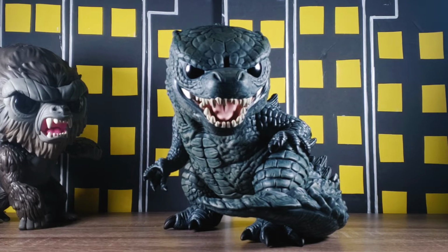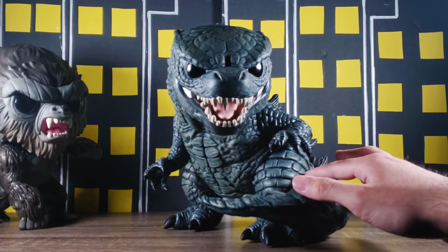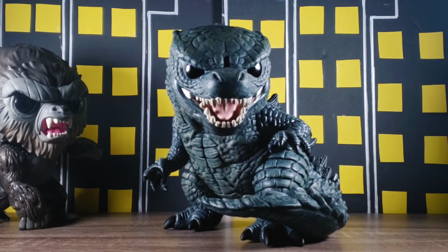But anywho, as far as the texture, as with the Kong, Godzilla has more of the bumps and crevices in between his skin, as Godzilla is in the reptilian family, as he is a big giant radioactive lizard after all.